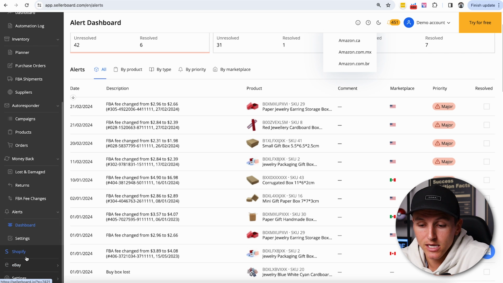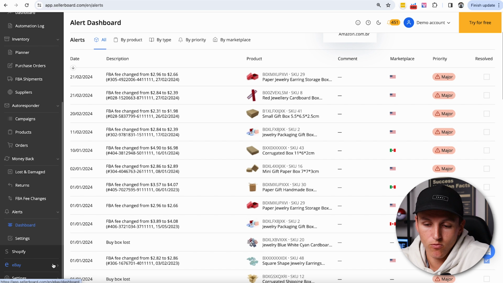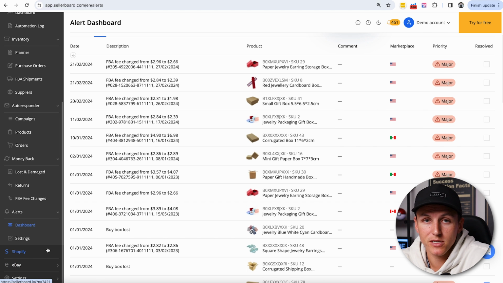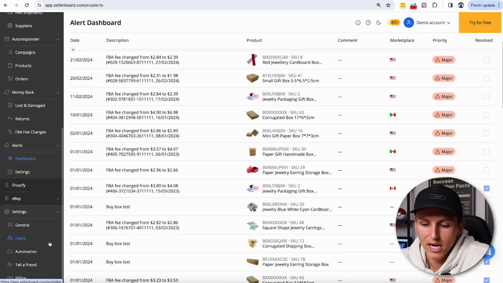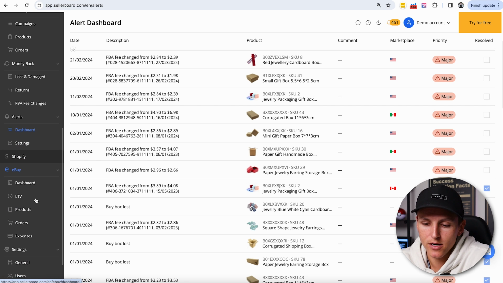Now, the last thing is there's Shopify and eBay integrations, which is really cool, to be honest. You can integrate into these different platforms. And for me, I'm selling on Shopify. I'm selling on eBay. As of recent, I'm on TikTok as well, and having that is crucial. It's amazing. And being able to connect and know what's going on with your eBay and Shopify, again, it's just everything nice and neat and organized.